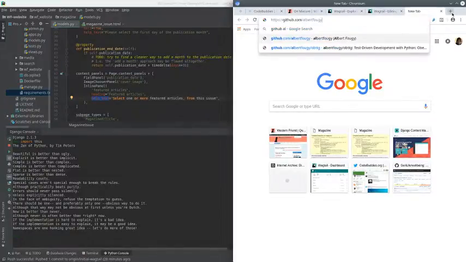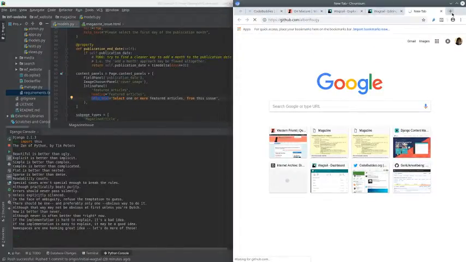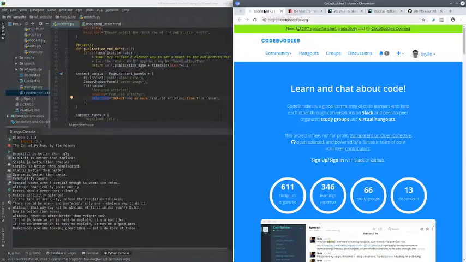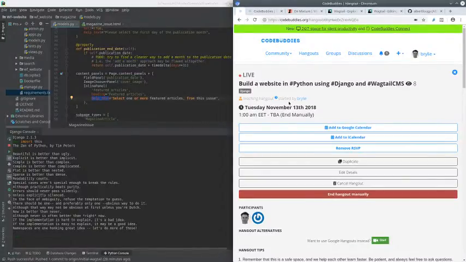We also met a new friend. I also met a new friend today during the event, Albert Fogey from Philadelphia. Albert's studying Python test-driven development, and so it was nice to have a fellow coder active in the Hangout. That always makes things cool, and he's very eager to learn and go down the path of Python and Django development, it sounds like. So perhaps I'll see Albert around in future Hangout sessions.